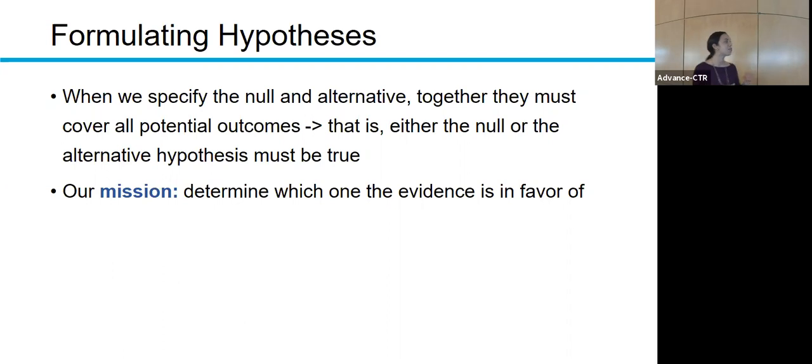So again, returning to our motivating example, if I say that the null is that the subpopulation of hypertensive smokers has the same average as the general population for serum cholesterol, then the alternative is that these values are just different. And in this situation, the null and the alternative are properly specified because either they're the same or they're different. There's no other potential outcome. And so the goal of a hypothesis test is to determine, okay, is the evidence in favor of the alternative or is it in favor of the null?